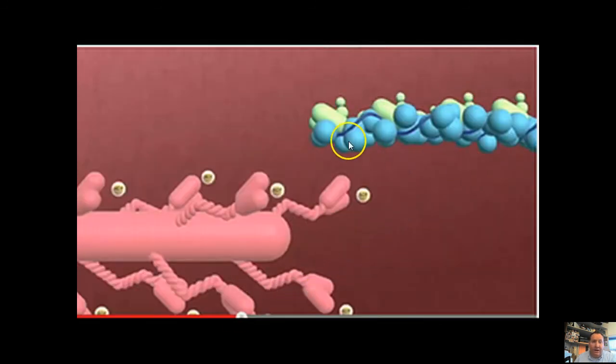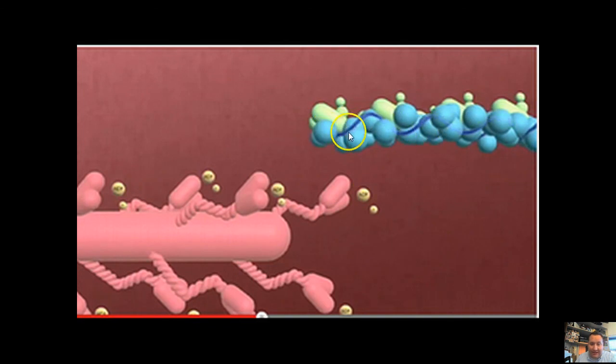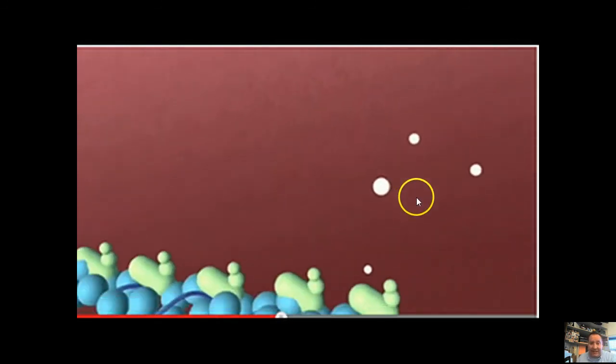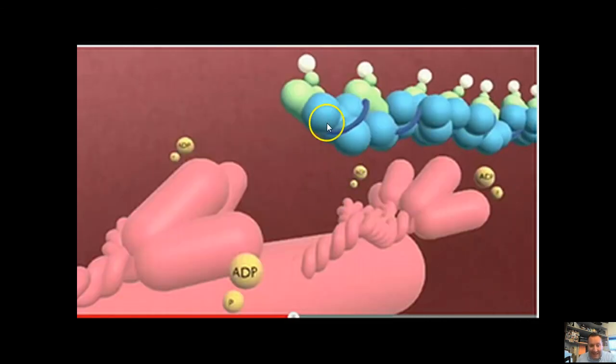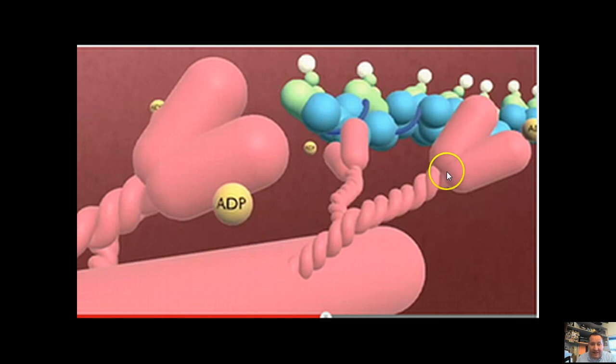We're going to take a look here. As you can see right here, guys, this is the actual actin itself, the blue that's lighting up right now. This is the tropomyosin, and then the yellow is the troponin. This is the calcium that's being released. When calcium is released by the sarcoplasmic reticulum, it binds on the troponin. That unravels the tropomyosin, exposing the active sites. Now that the active sites are exposed, these myosin heads right here can latch on to the active sites, and they can pull in this actin itself.